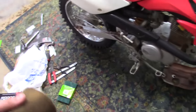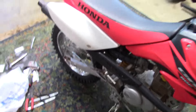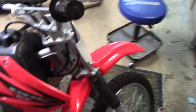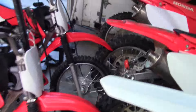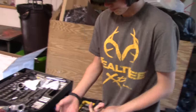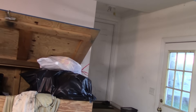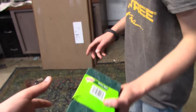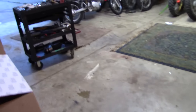About to put it back together and then starting on the handlebars with the clutch and everything. I got most of everything done I wanted to do to the bike — about to clean the air filter and take it for a little ride outside. Kind of stopped filming and forgot to film. I'm not good at these garage videos. I just wanted to get stuff done — the garage video sucked, I know. I do plan on doing some good ones but it was a busy day. Those bikes are ready to sell or part out.